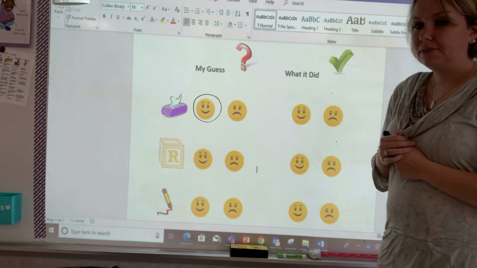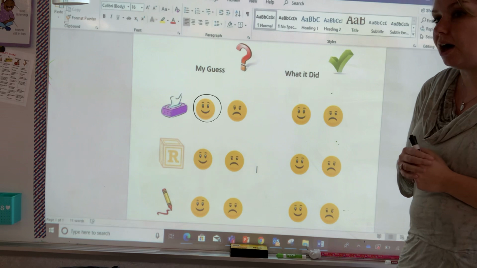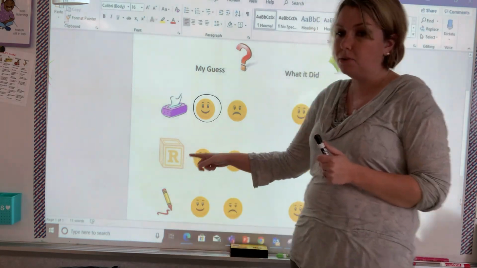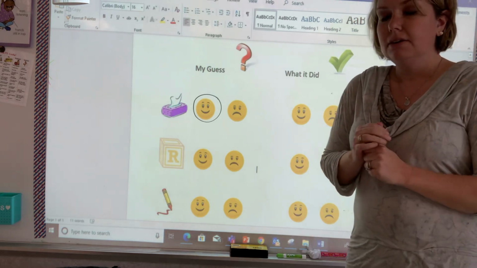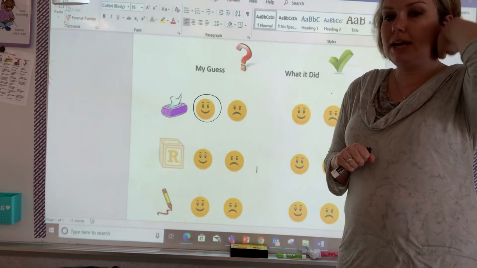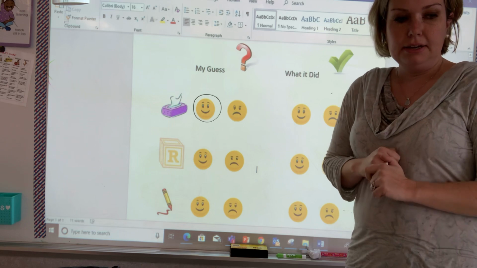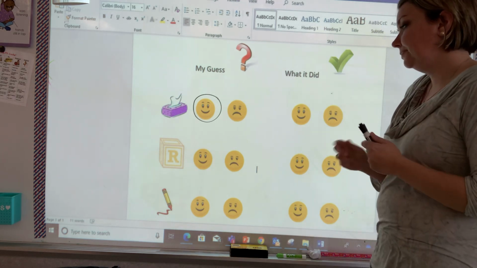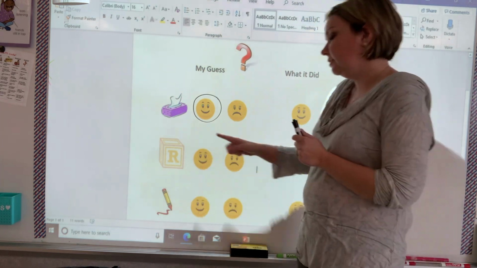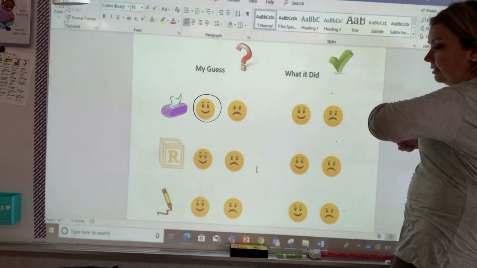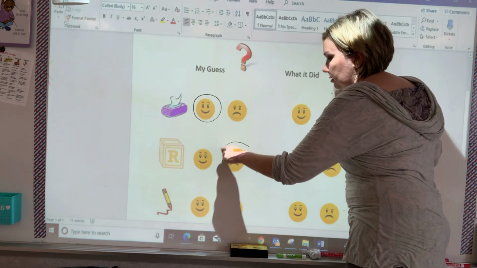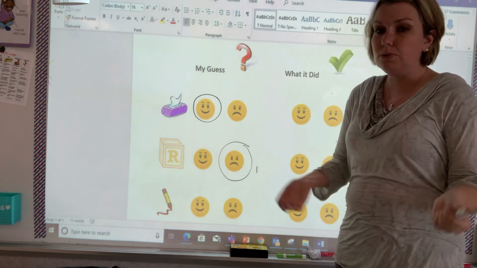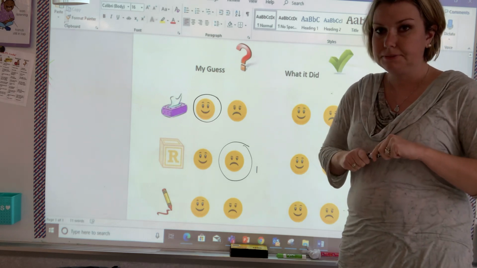All right. Now take a look at your block or your dice, whatever you chose as a block, or a Lego. Kind of hold it in your hand. You can bounce it. If you think the wind could blow a Lego, circle the happy face. If you think the wind could not blow the block, circle the frown. You don't have to circle what I circled. This is what you think.